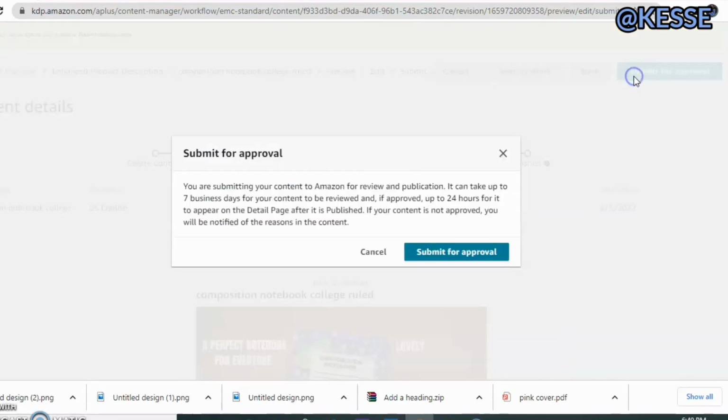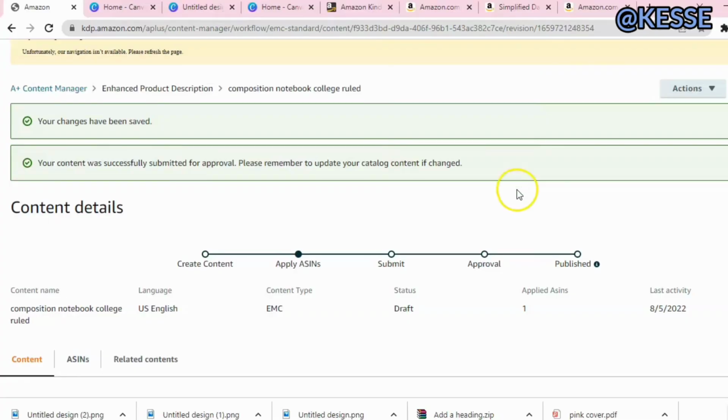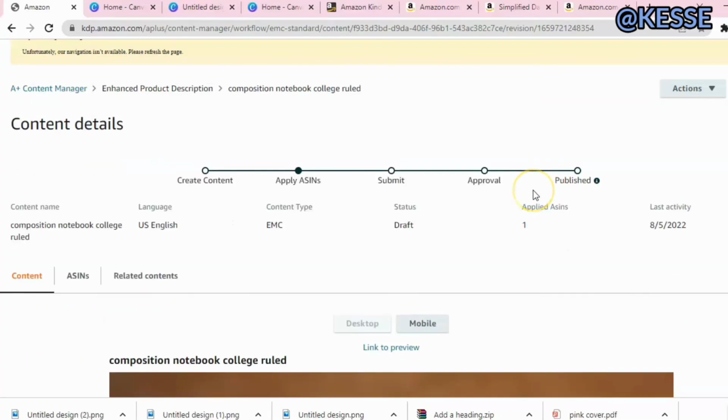The next thing I have to do is to click on submit and approve, and as you can see here, they say that our submission will be done, but it will be under review for 7 business days. Well, your book can be approved before 7 working days, so don't panic when your book has not been published within a few days of uploading it. Your book will be under review, but before 7 days it will be published, or it will be live and under your books.